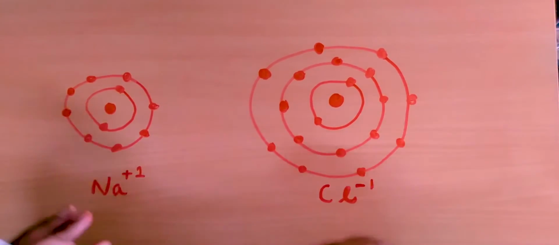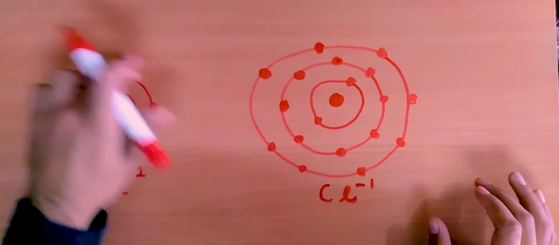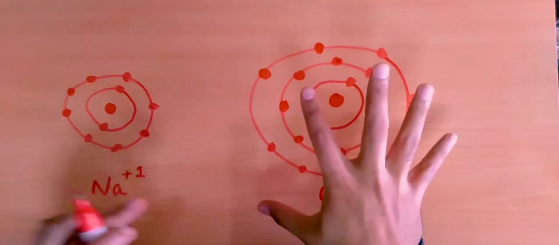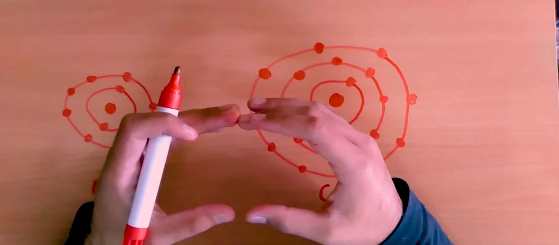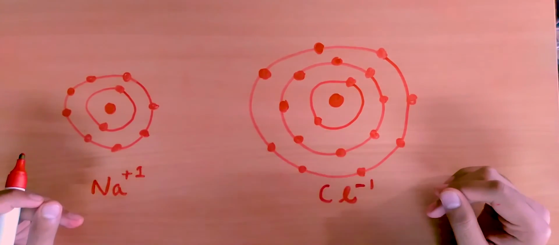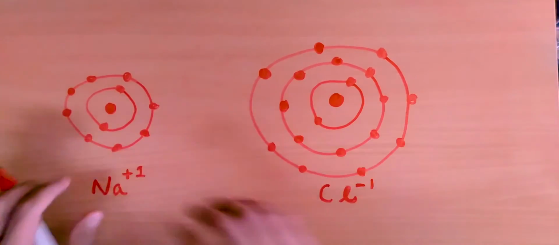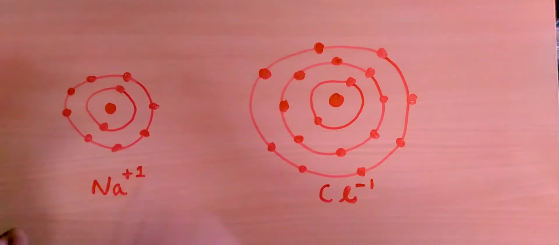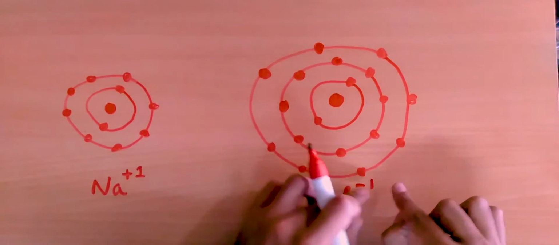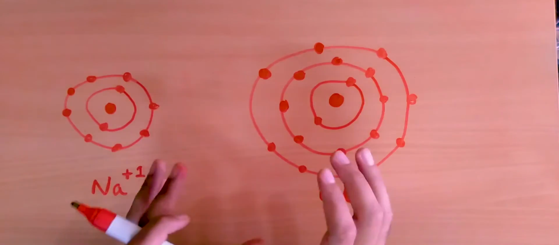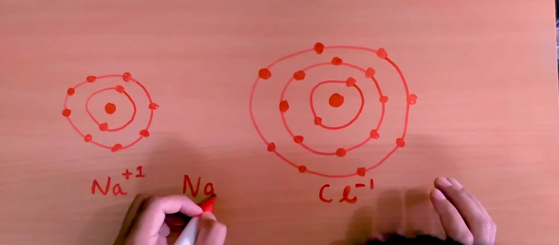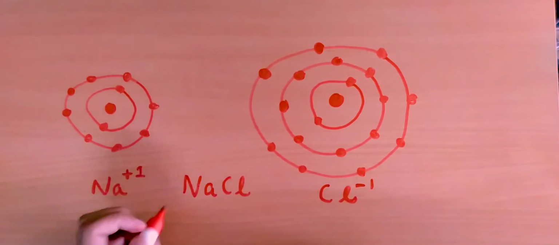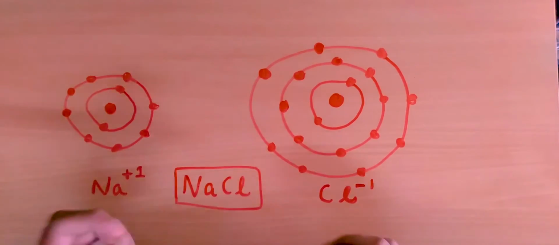But yeah, they don't really mind being together because after all they've achieved this stable configuration, and so sodium is happy in stable form, chlorine is happy in stable form, and both of them live together happily ever after. So yeah, that is how we take two atoms, form ions first of all. So we had two atoms, sodium atom and chlorine atom. We formed ions, Na+1 and Cl-1, and then those two ions came together to form, well, we can write them now together because they are a married couple now, NaCl, Na and Cl. And this one thing is now a molecule.